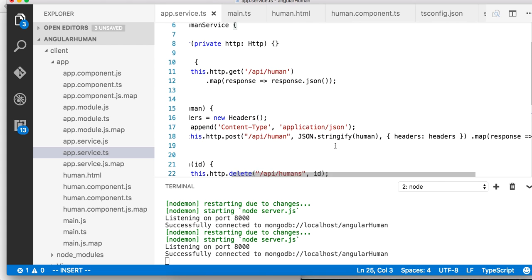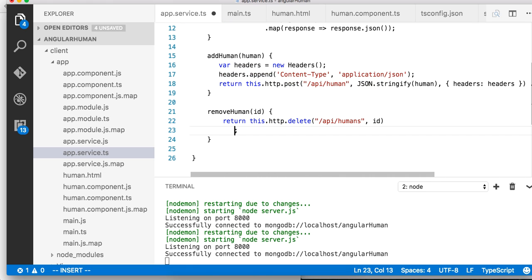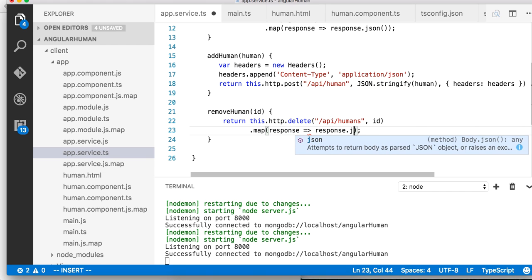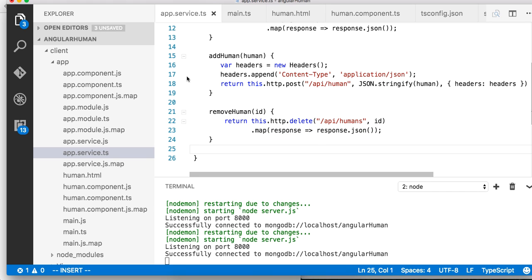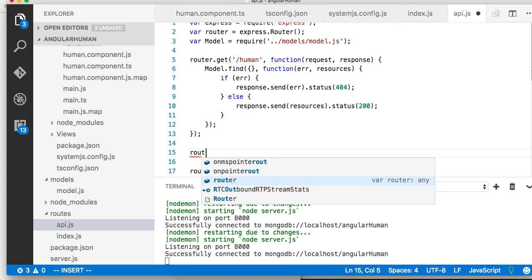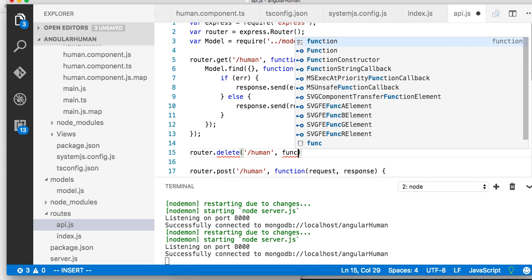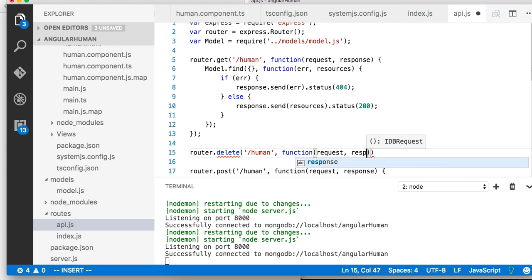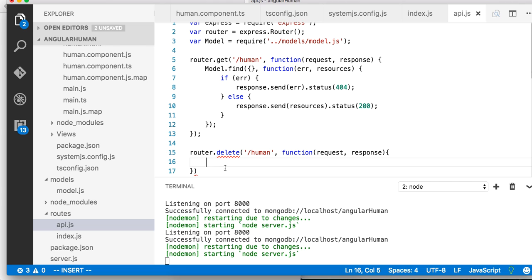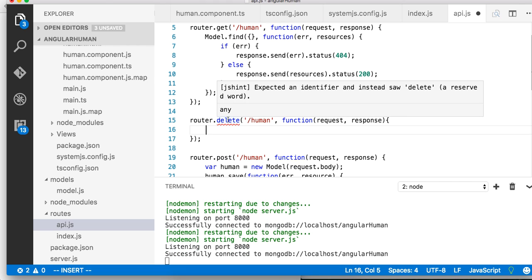And let's see, what else do we need? Obviously, I guess we could also map it, .map response.json. So we need to create that method in our API. So let's create router.delete to /human, function request and response. And what does it say? Why does it not like that?